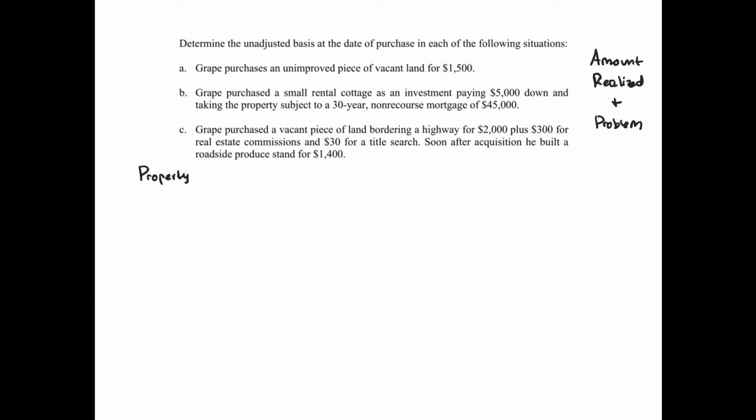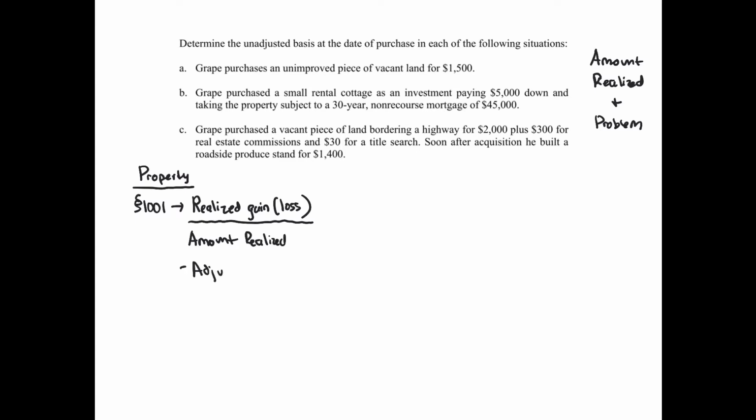Now, before we go into adjusted basis, recall that whenever you have a property transaction, you're dealing with property in the tax law, and property is defined very broadly. It can be tangible, intangible, even a thought in your head. Whenever you have property transactions in tax law, Section 1001 is the gateway provision to all property transactions. And it says that you have to calculate the realized gain or loss. You're going to take amount realized minus the adjusted basis.